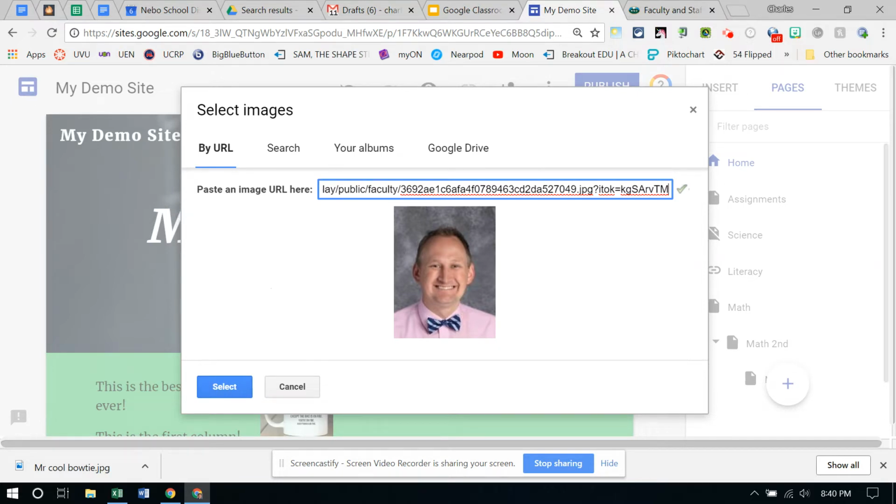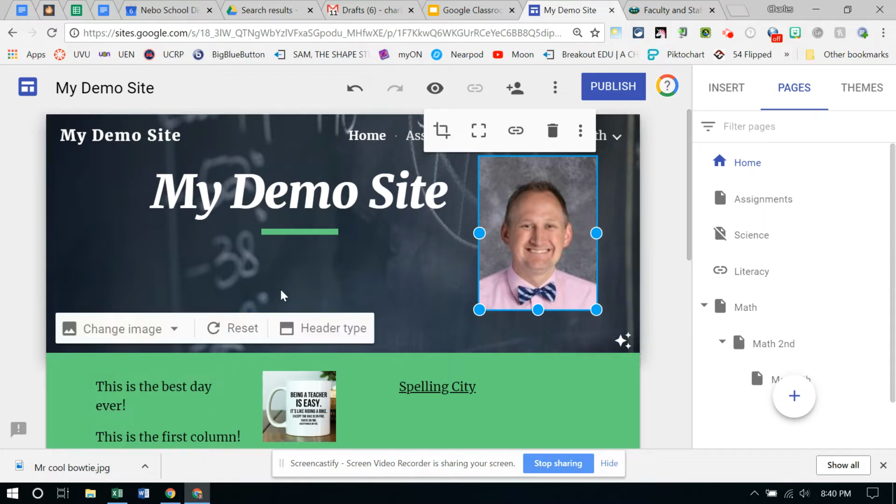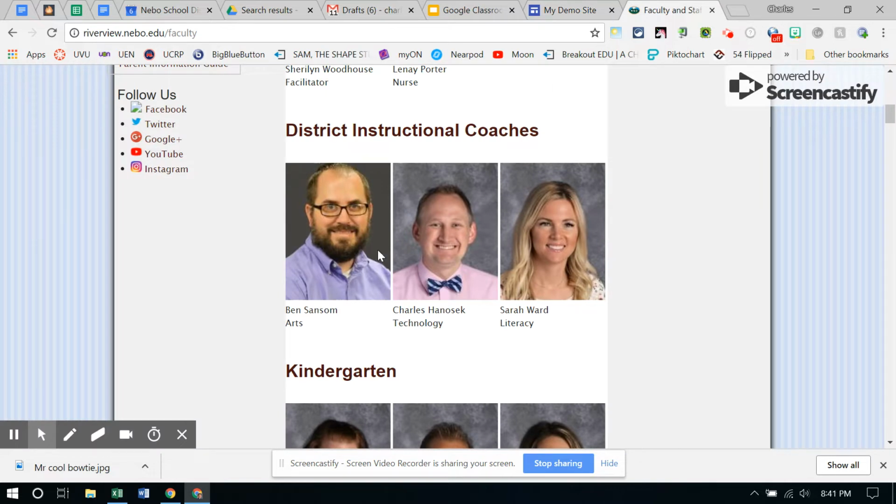Oh, there it is. There's the picture. It's already selected for me. Click the blue select button and boom, it is in there. The only issue would be with this picture or image is that if anything were to happen on this site here, if it were to be erased, that link would be broken.